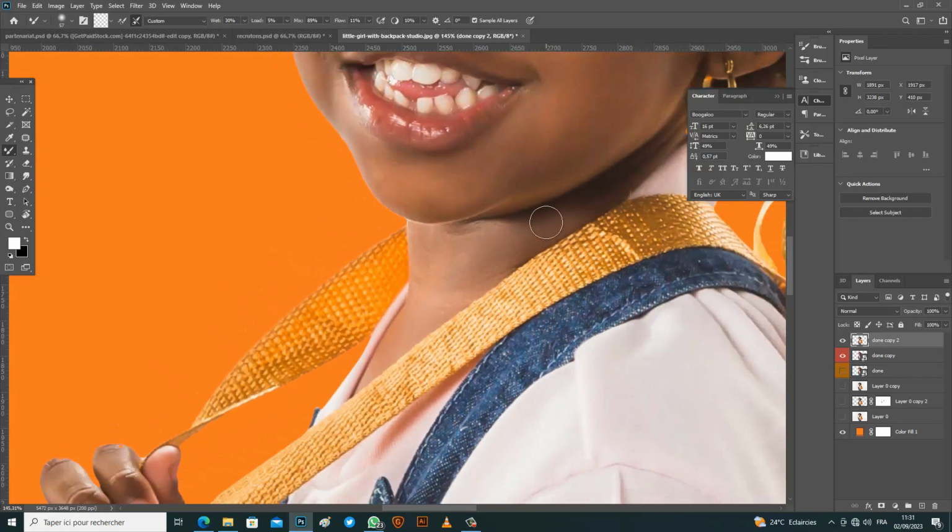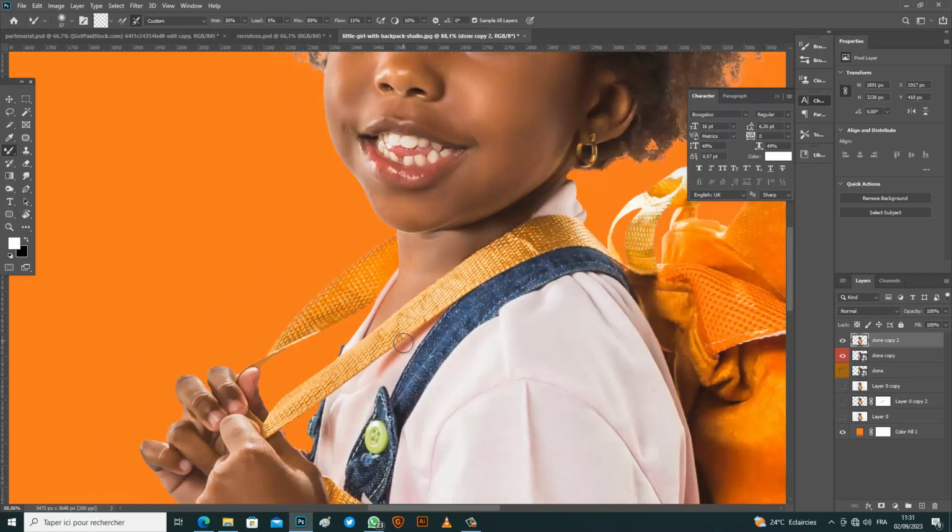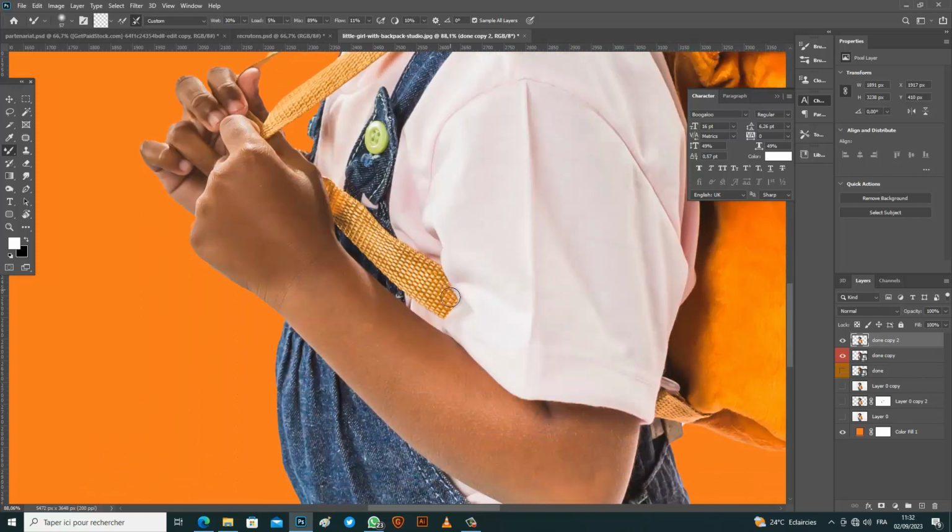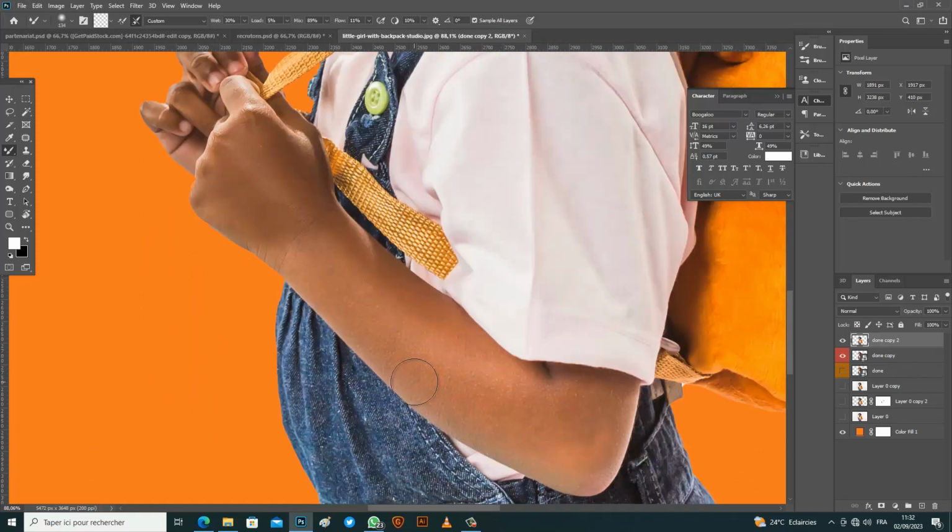So this is with the mixer brush tool. We keep brushing even at the level of the arms, the dresses. So it's actually to make all the skin tone, the skin texture uniform. So I'm going to continue brushing even at the level of the dresses, the cloth. So I'm going to forward the video so that we shouldn't waste much time.